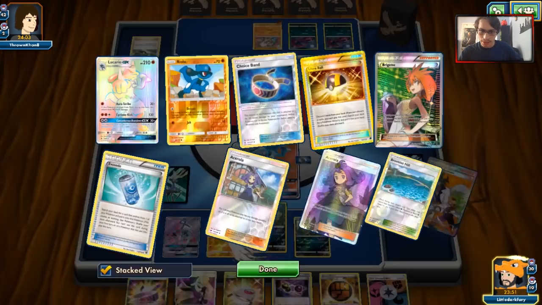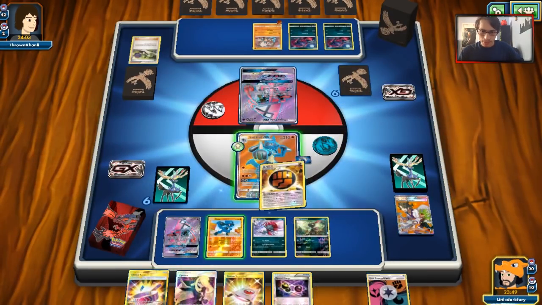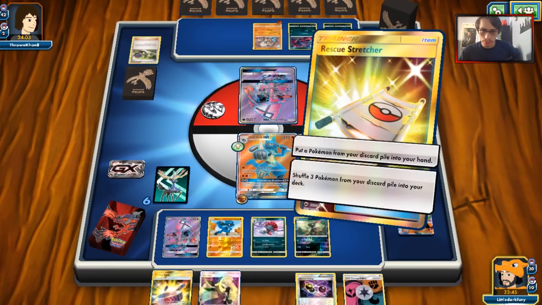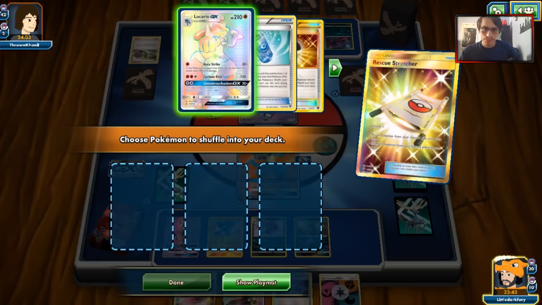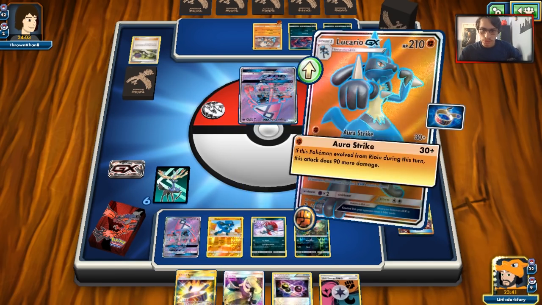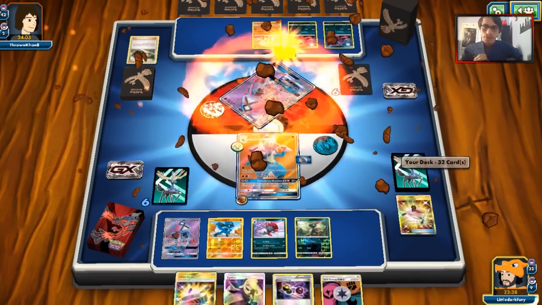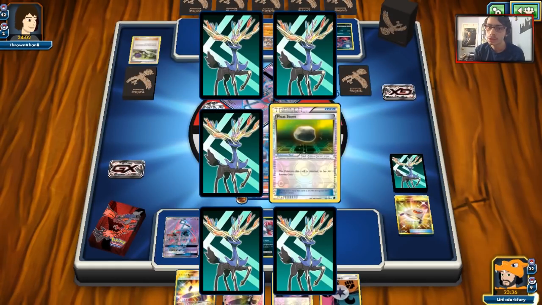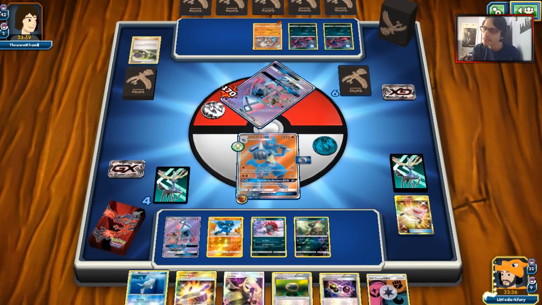Okay, well, we did not find Pal Pad, but you know what? We can beautifully take him out. We can Stretcher, of course. Probably get back these 2. Yeah, I guess we'll just Aura Strike him. Knock out Lele, beautiful. So we got the Lele knockout. Let's see, Baby Buzzwole will be huge. Baby Buzzwole. Ah, we got Remoraid though, so we can start going for Octillery, but Baby Buzzwole is really what I wanted to get there.